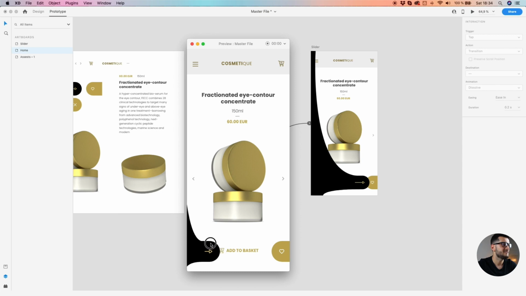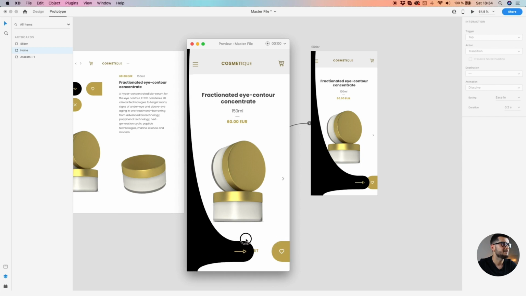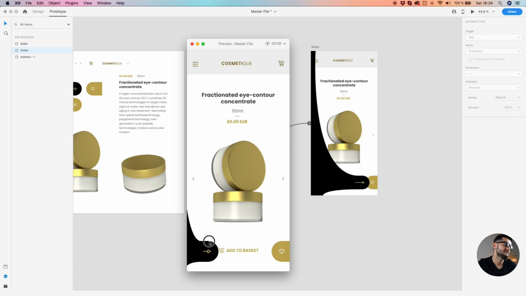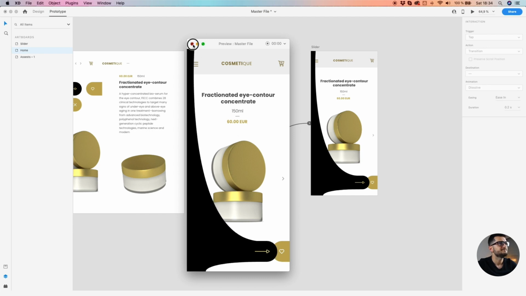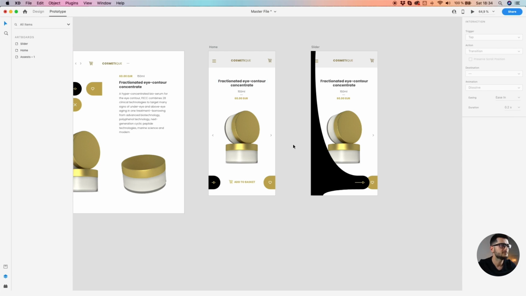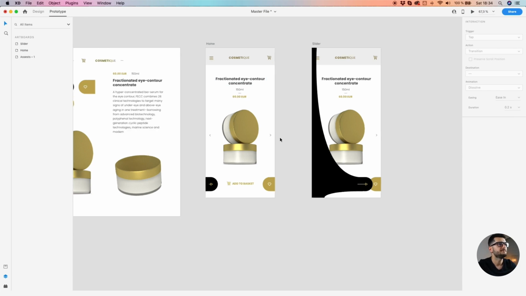See? How it extends here in the bottom part and then slowly increases the upper part. Yeah, nice.